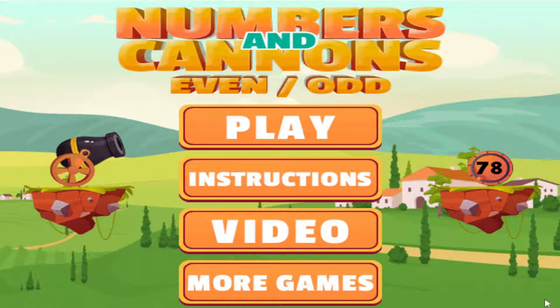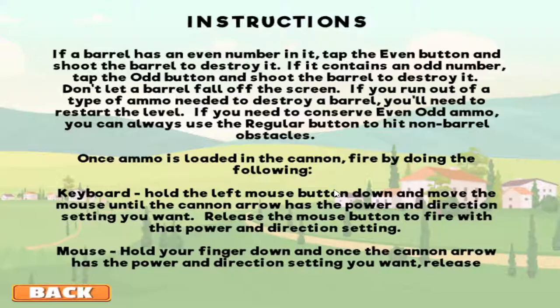Okay, let's take a look at the main menu. Before we start, if you click on the More Games button, that will take you to our sister site, lofgames.com, and LOF stands for Lots of Fun Games. They also have math and fun games, and there's never any membership or sign up required, and everything is also free to play. The video button will take you to the page on MathNook that has this video. The instructions tell you how to play specifically for every version you're playing. This one talks about the even and odd, and the other versions would be specific to their instruction, but we're not going to go over that since I'm going to show you how to play.